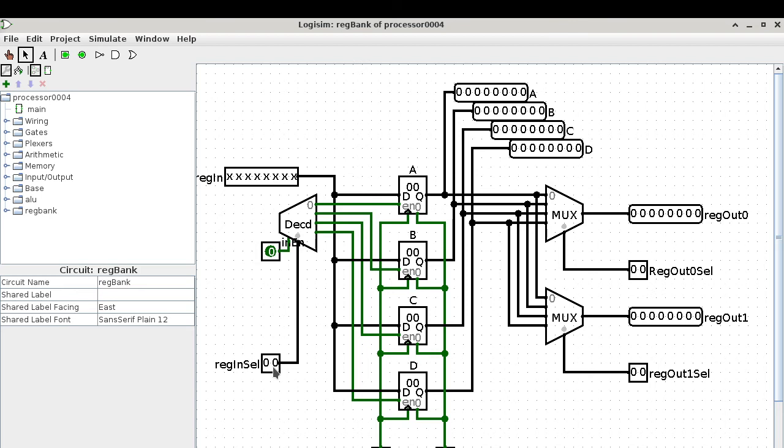In other words, these two bits over here specify which output of the decoder is going to get a 1 if and only if the decoder is enabled. So we have output 0, which is 0, 0, output 1, which is 0, 1, output 2, which is 1, 0 in binary, and then output 3, which is 1, 1 in binary.